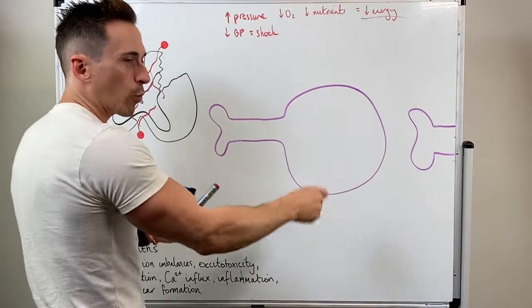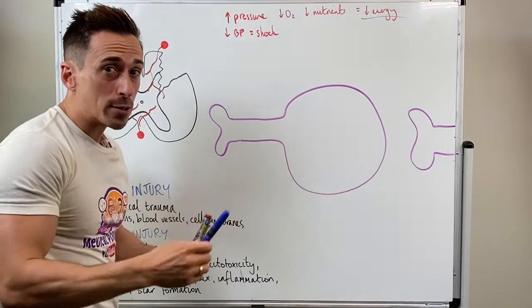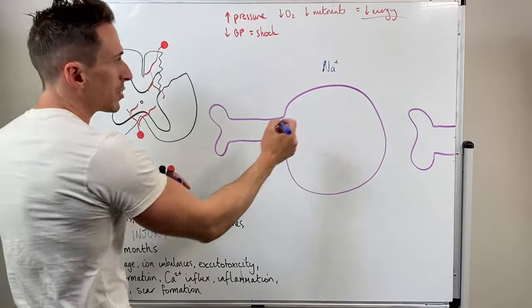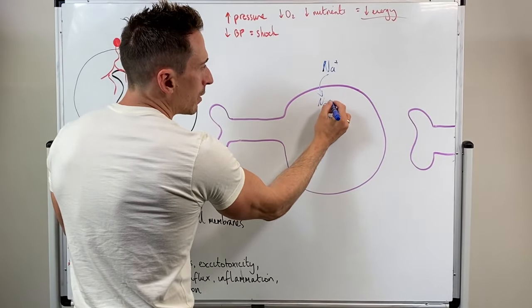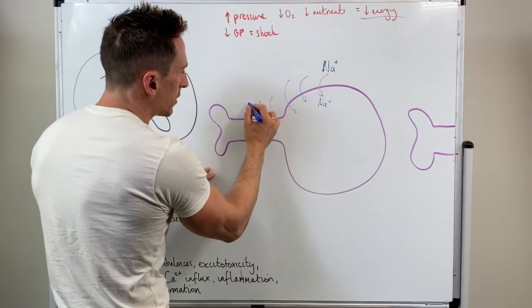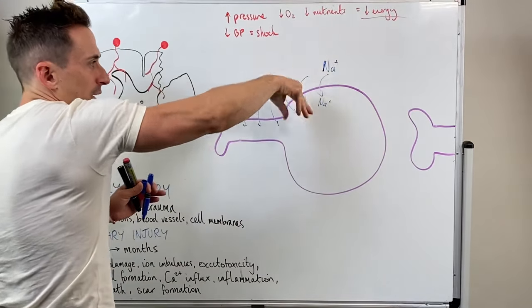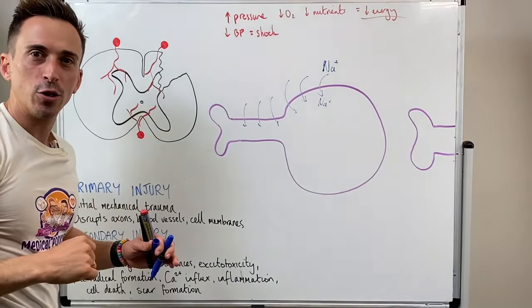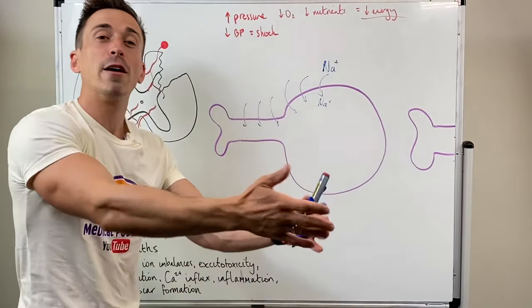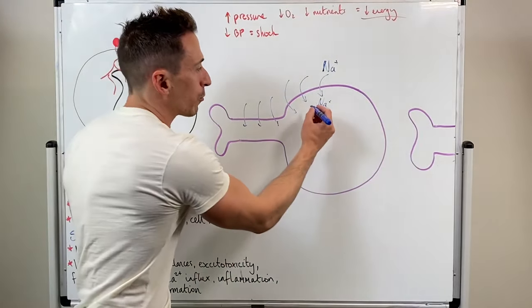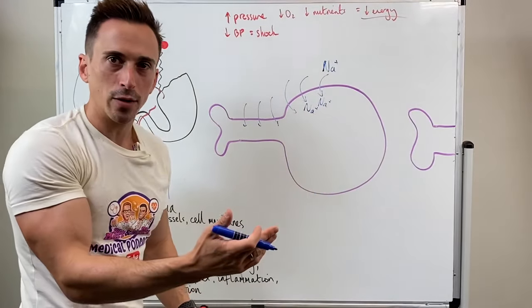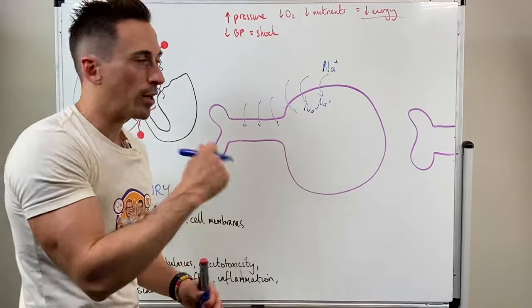When a neuron wants to send a signal, all that's basically happening is that there is sodium that sits outside the cell. This sodium needs to jump into the neuron, and it does this in a domino-like fashion, just jumps into the neuron like this. If sodium jumps in, it's moving its way down the neuron, down the axon. This is that electrical signal that your neuron sends to tell your muscles to move and for you to be able to feel. What it results in is a whole bunch of sodium inside the cell. But you can't send another signal because the sodium is trapped in the cell. You need to get that sodium out.